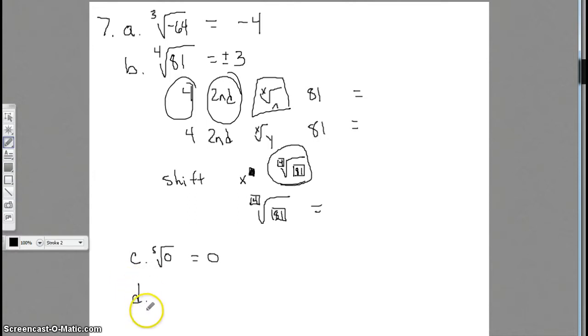Okay, D, the 7th root of 128. When you punch that into your calculator, let me get that into my calculator. What you're going to get is 2. Now, this is an odd root. That means there is only one answer. For an even root, you're going to get plus or minus whatever answer the calculator gives you. For an odd root, you're going to have just one answer. Now, if you're asked to give the even root of a negative number, you will say not possible or none. So that was number 7.